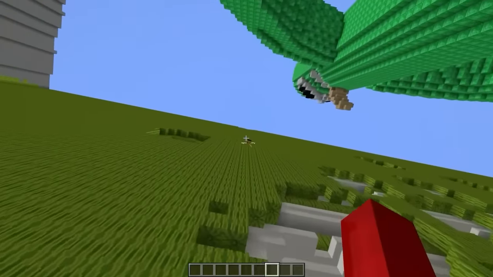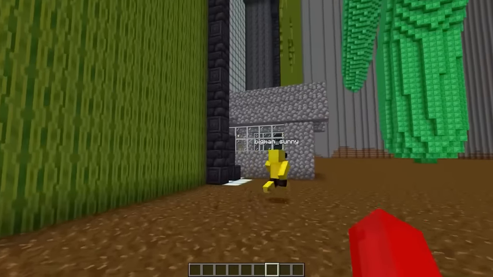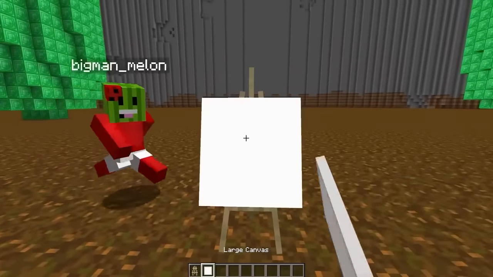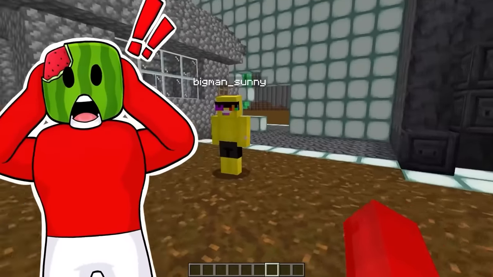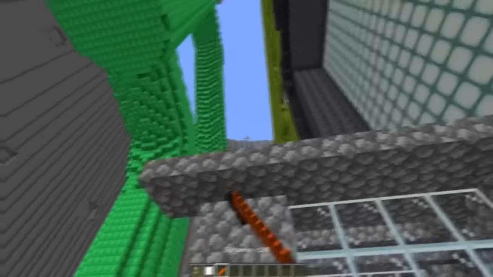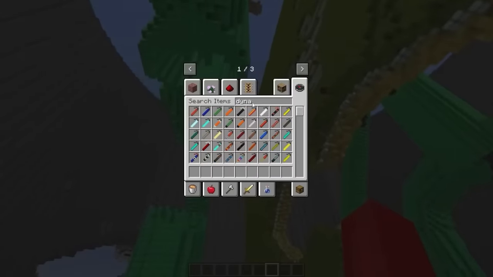Dude, why'd you copy me this round? Cheating's one thing, sabotaging me is another thing, and now straight up copying my build? What the heck, bro? Have you no pride? I didn't copy you, bro. I used the drawing easel, put a canvas down, and made green. How dare you? You know what, Melon? How dare you? This is what you get. Dynamite. What are you doing? You want to play this game, Sonny? Two can play this game.